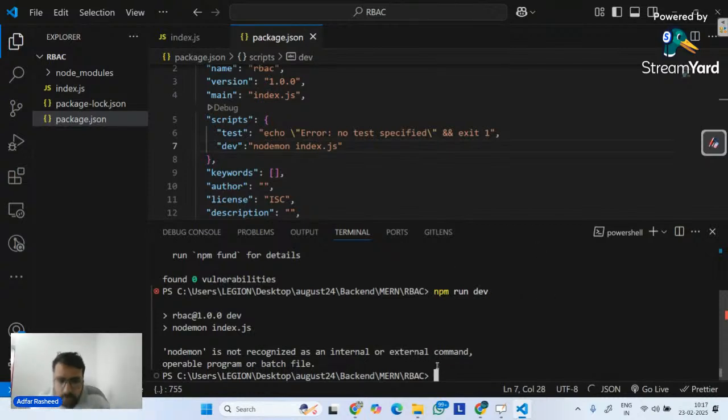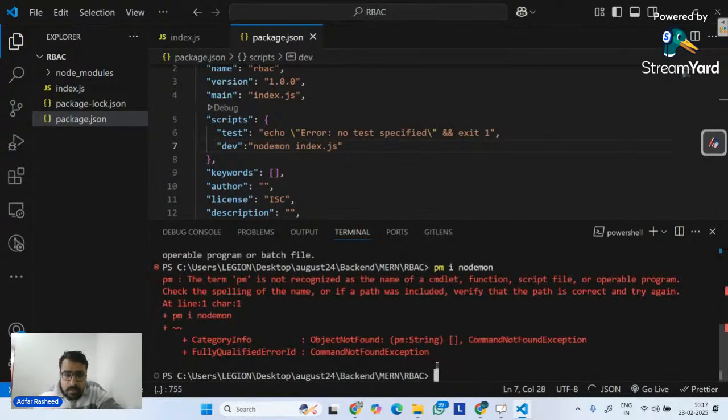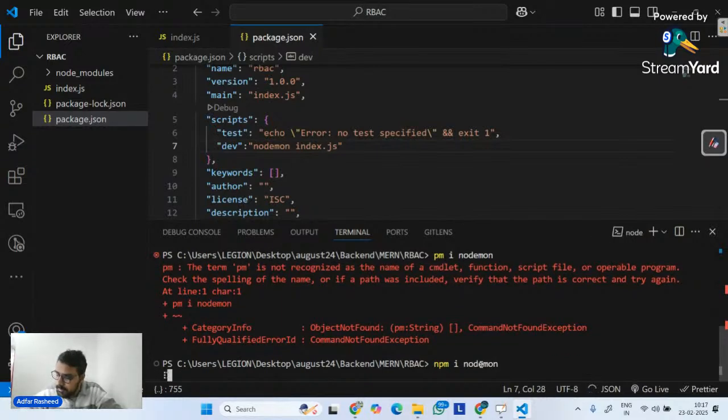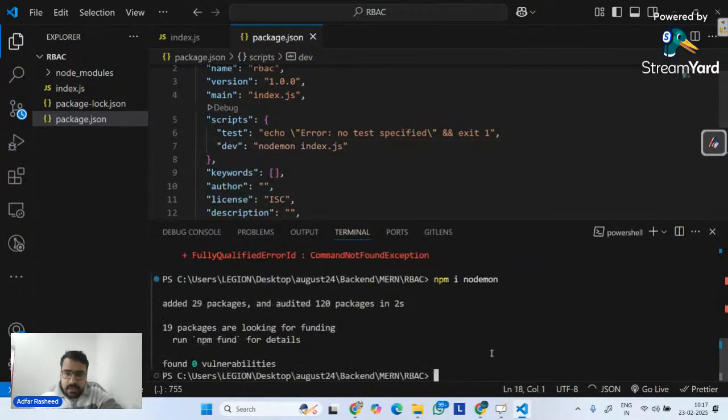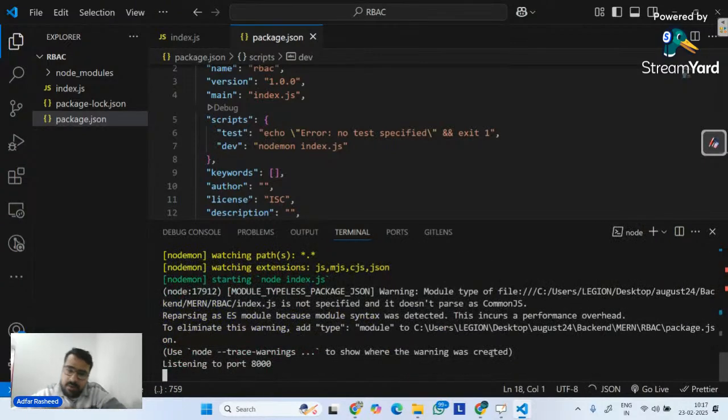It says nodemon is not installed. Have I not installed nodemon? So npm i nodemon, like this. Perfect. Now if I try to execute my server, it should properly work. Perfect, it works.